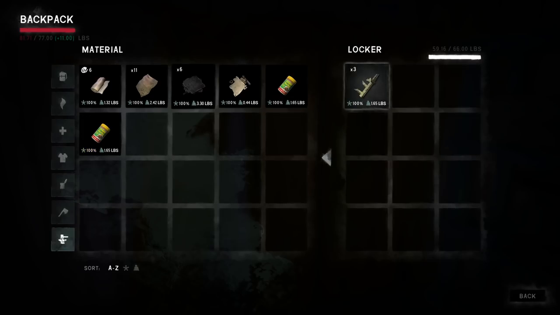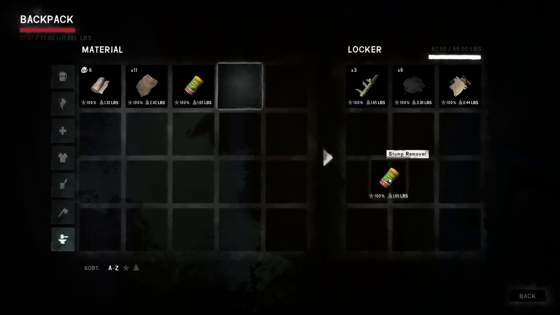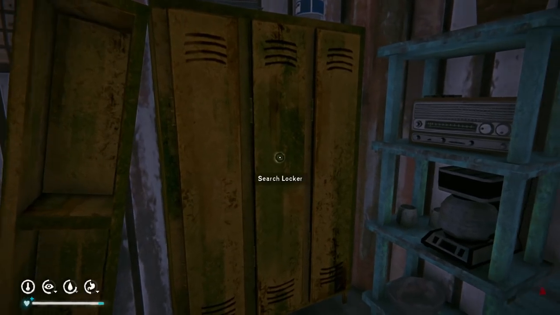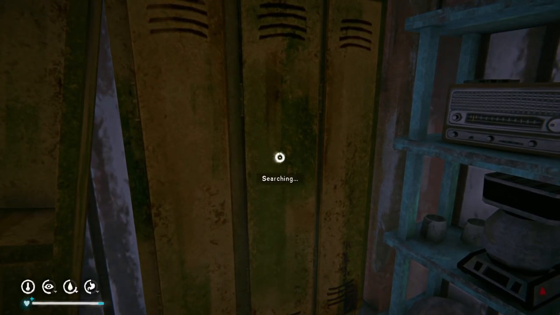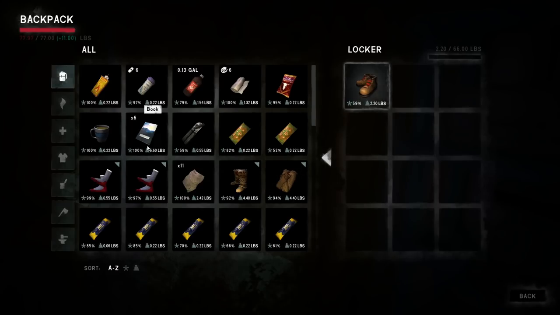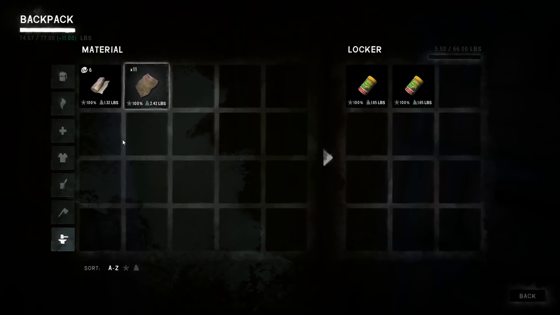That. The lead. Metal. The stump stuff. Oh, I've overloaded that one. This will come in handy. Okay, where were we at? Right here. 11 cloth.